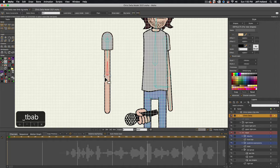Then I'm going to hit B and select the joint again, the pin bone of the elbow, and create a bone that's pointing towards the wrist. I'll hit B, deselect it by clicking on the canvas and hitting A, and then putting one where the wrist is, and then having a bone point towards the elbow joint. Now the reason why we have both pin bones and regular bones is for rotation purposes. And you'll see what I'm talking about here in just a second.